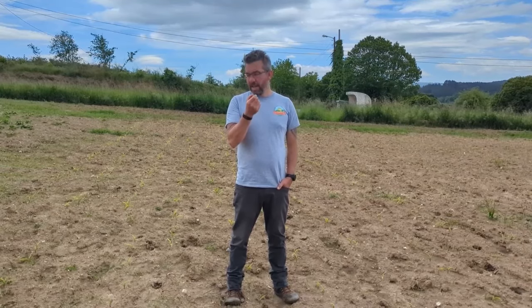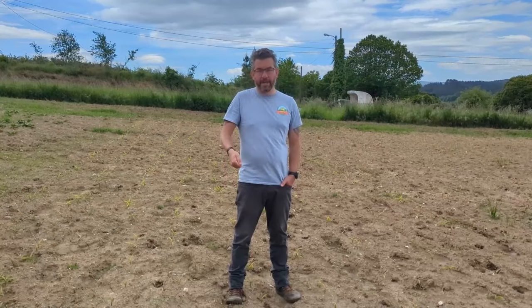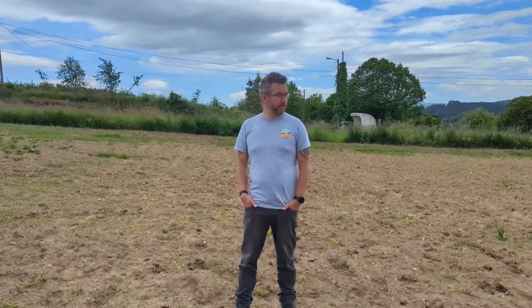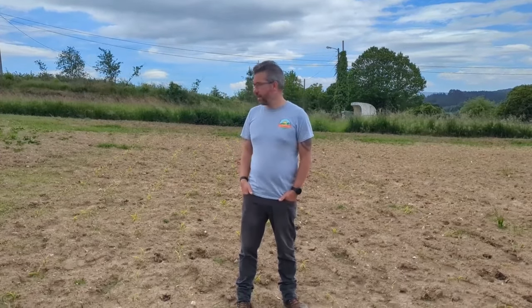So you find me stood in our little field of maize. So this is maize for animal consumption. It's not sweet corn. I explained at the time that this maize was dyed red to show that it was for animal consumption. And yeah, as you can see, it's growing really well. And our little push along sowing machine seems to have planted it quite well. I mean, they're reasonably regular in where they're coming up, and they're in reasonable sort of straight lines. So I think that's a bit of a win.